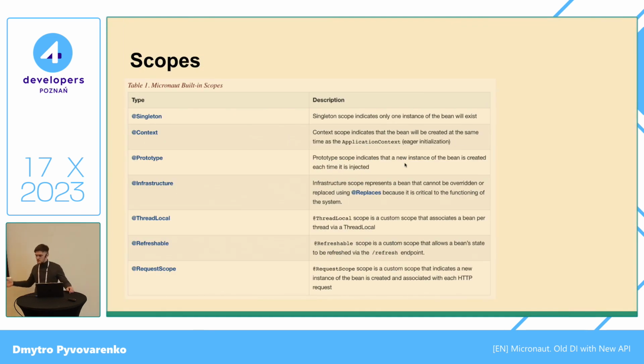Instead, you can use this annotation thread local, and you know that per each thread, you can get only actual data. And other things like refreshable, request scope. Refreshable, I suppose it's only used for the Lambda functions. Micronaut is really oriented on the Lambda, and they have a very cool solution for that, how you can do Lambda and how you can use Micronaut with some complex logic. And if you need something, you can click event, and refreshable will refresh your context. So this bean is going to be refreshed when you emit this event, and so on and so forth.